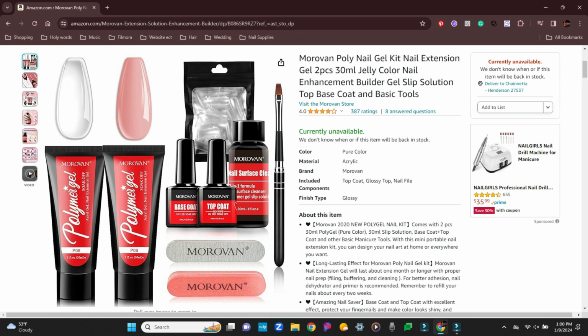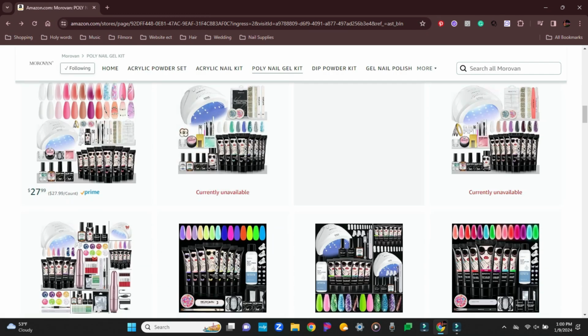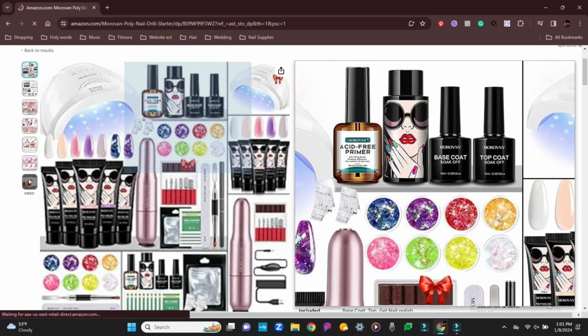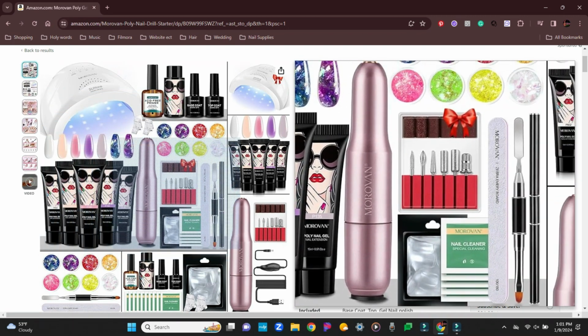So this is their professional polymer gel, which means that it's got a mixture of acrylic and gel mixed together. But of course, it was unavailable, because this is the one that I was going to purchase to try out, but it wasn't available. Don't know when it's going to be available, if it is ever again. Look at all the ones that are unavailable. That glow-in-the-dark luminous one would have been good.